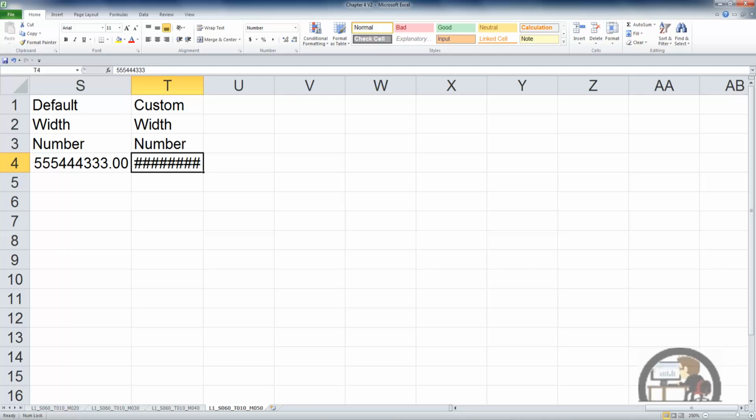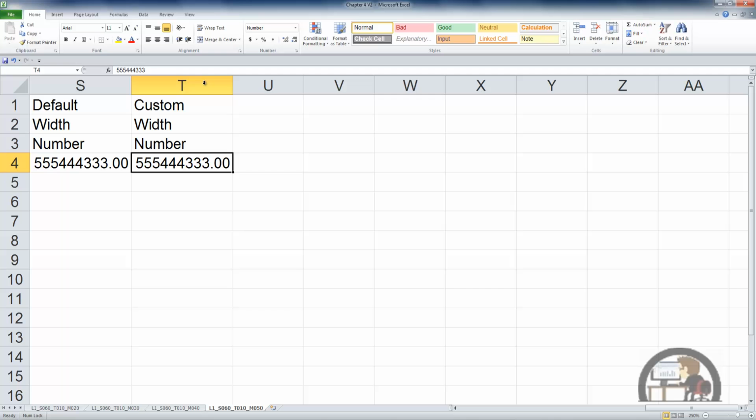It's an error display. As with text, we can automatically resize the width of column T by double-clicking the edge of T and expand using autofit to display the number that we have entered into T4. So what does all this mean? It means that if you have not resized the column to be other than the default column width, the column width will resize itself when you enter a number in a cell within that column.